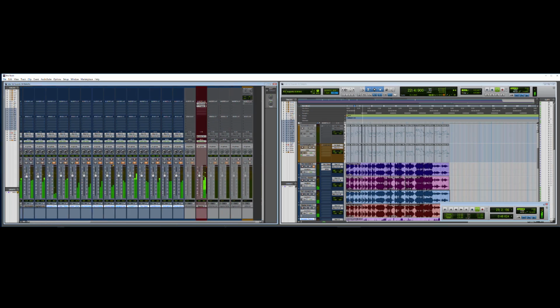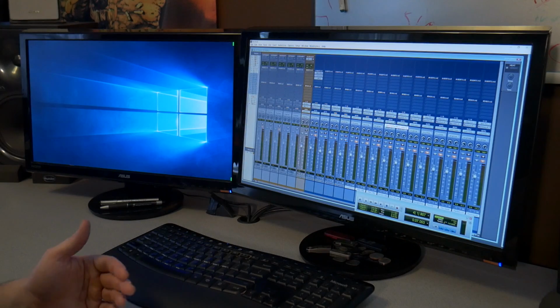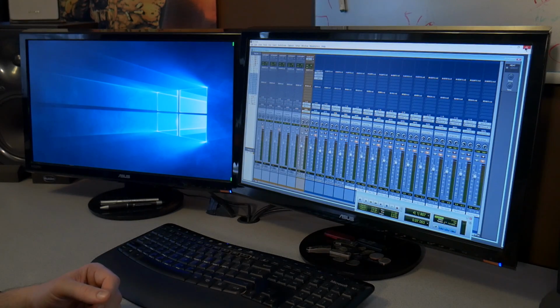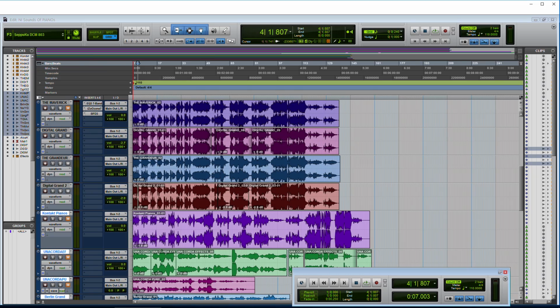Now, keep in mind, once you get everything set up how you want it, you don't want to then come back over here and hit maximize, because then it's going to snap right back onto one monitor. So we'll go and restore down is what that's called. So unmaximize it. And there we go. Right back to how we had it. And again, this applies to two monitors, three monitors, four monitors.